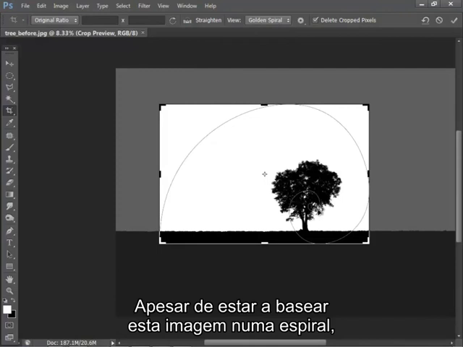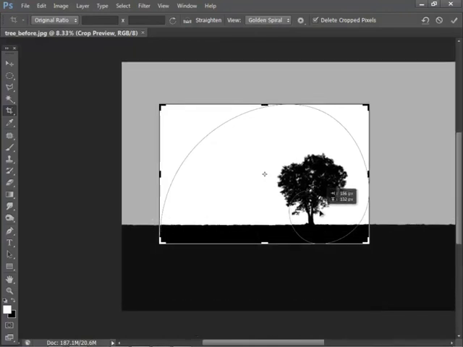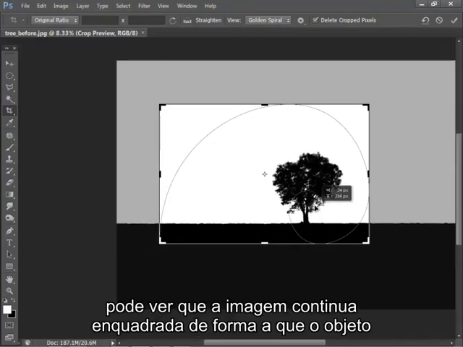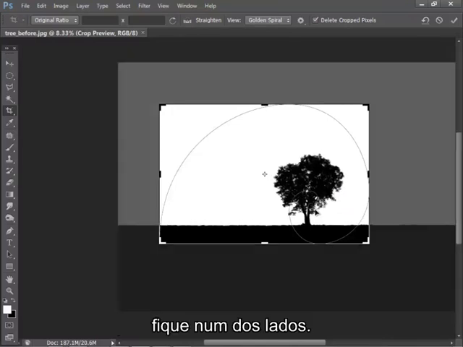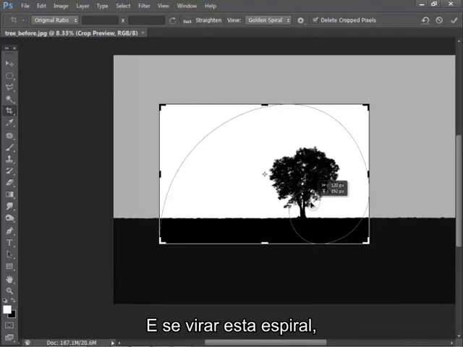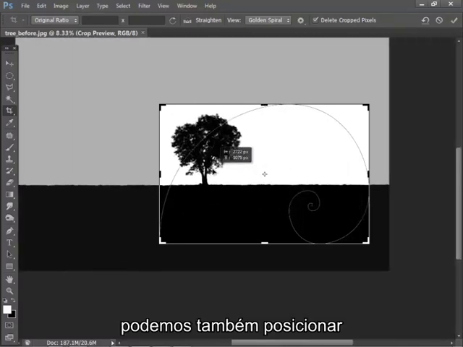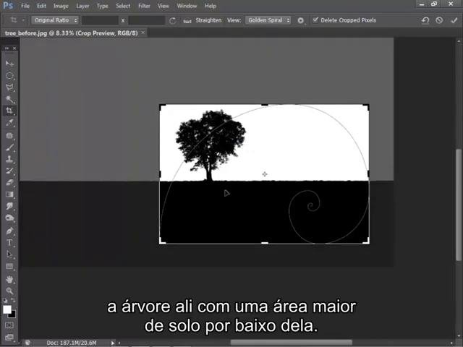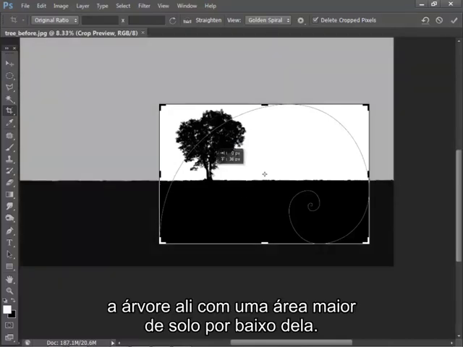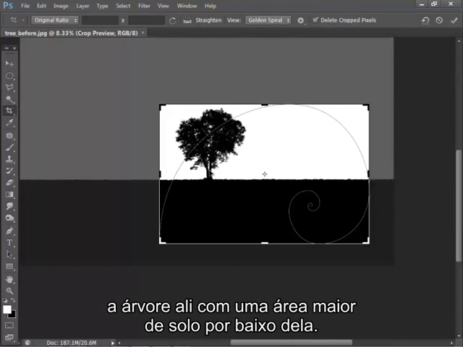Although we're now basing this image around a spiral, you'll notice that the image is still arranged so that the main subject is off to one side. And if we were to flip this spiral, we could just as well position the tree over there with a larger area of ground beneath it.